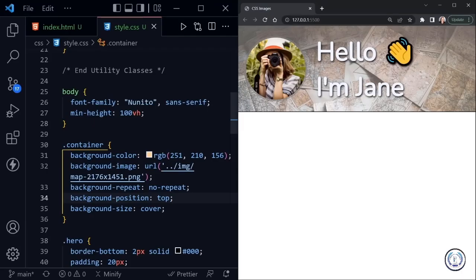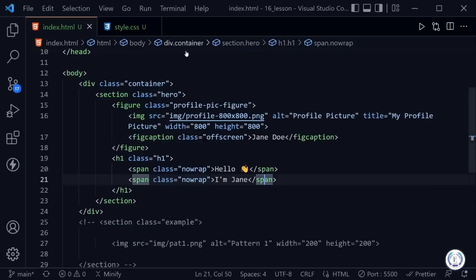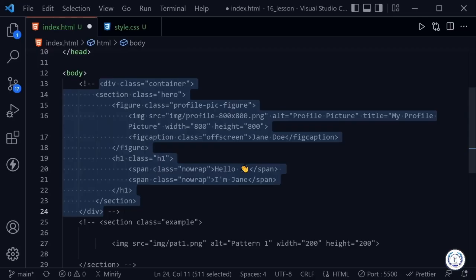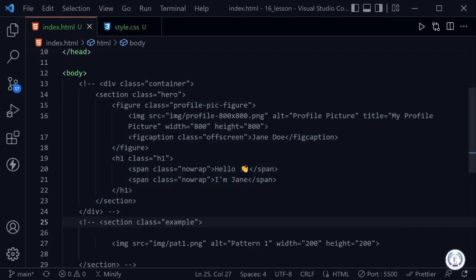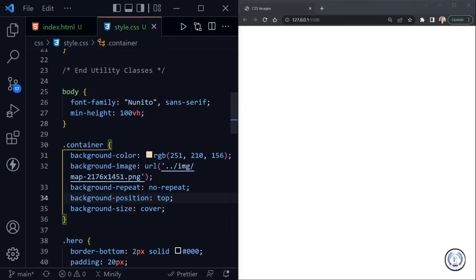I'm once again going to leave this CSS in the code. I'll just come to the HTML. I'm going to bring this back to full page, and I will comment out what we currently have here as well and leave it in the code for you. Again, pressing Shift, Alt, and the letter A to make that comment after I selected all of that. And so now we're ready to add something new to the page. So we'll come back over here so we can see the page again, and it should be blank, and it is.